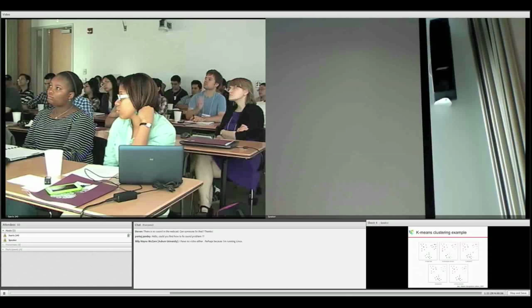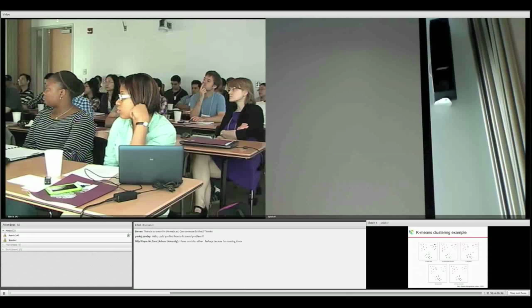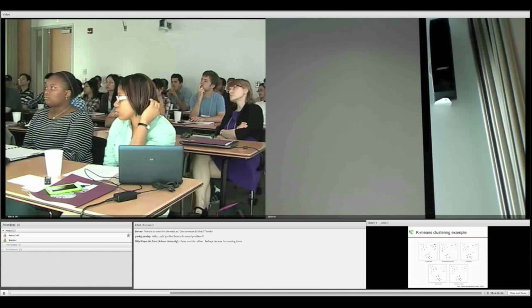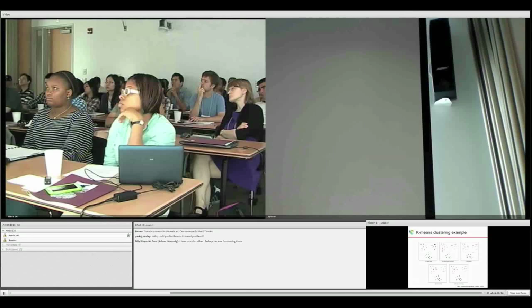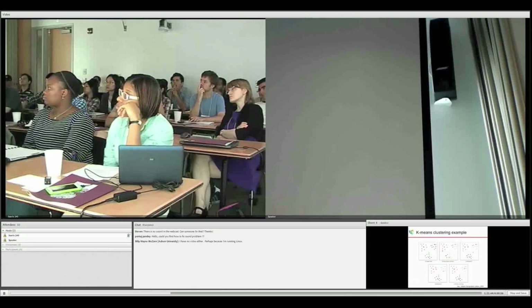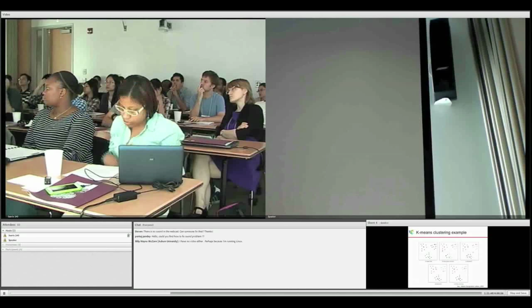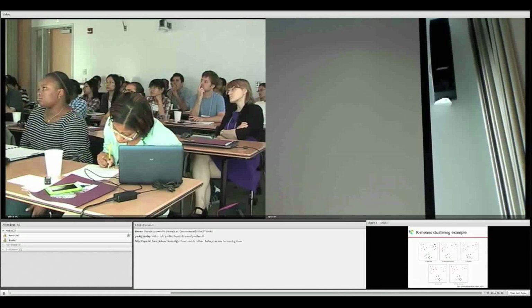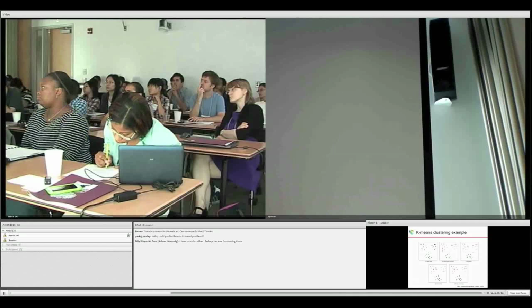You can show that each of these steps always reduces the sum of square distances from each point to the nearest cluster center. And so at some point, it will converge to something. Again, there's no guarantee that it's a global optimum, but normally you stop when either the cluster centers stop changing, they're fixed in space, or when the change in the sum of square distances is small enough. You're satisfied that it works.